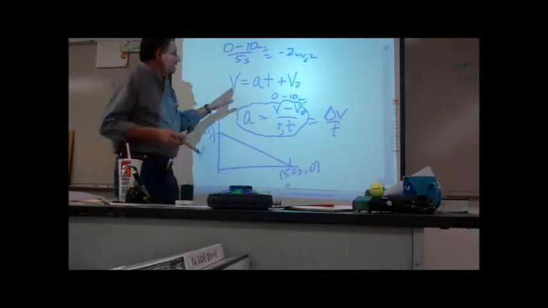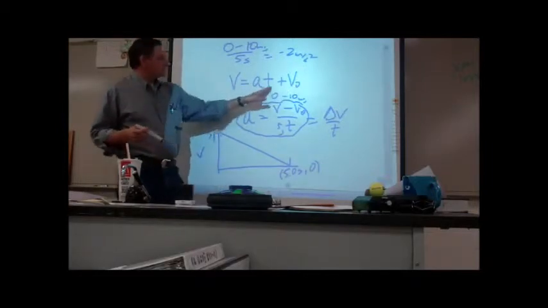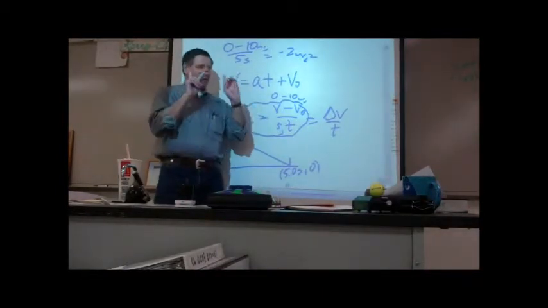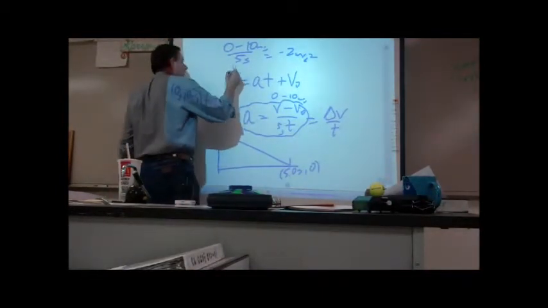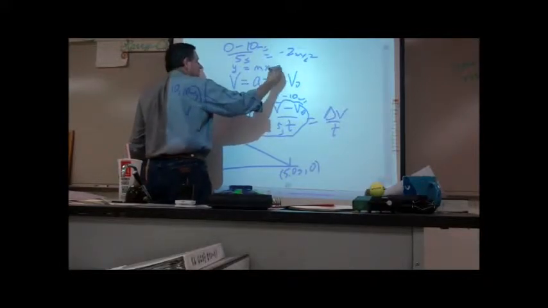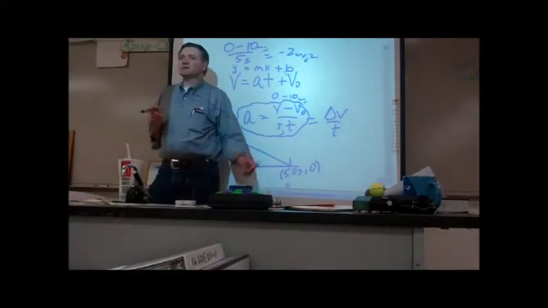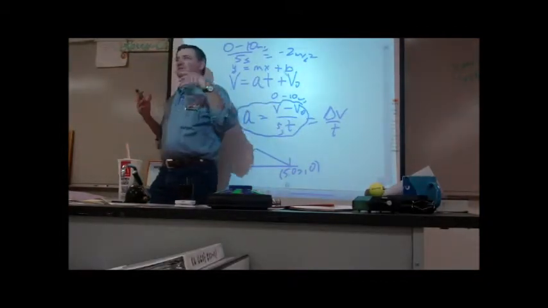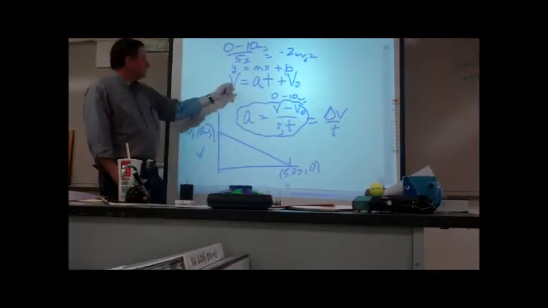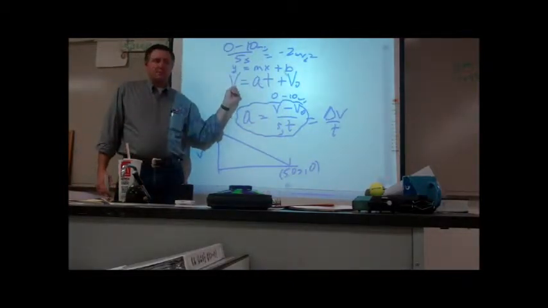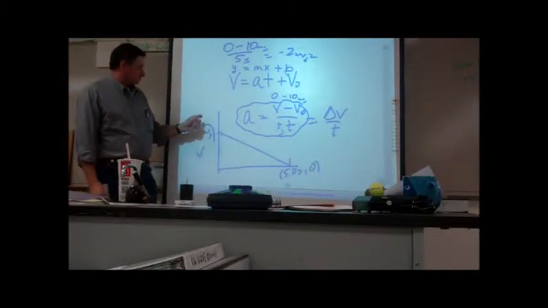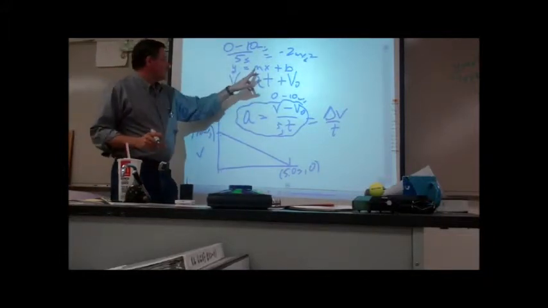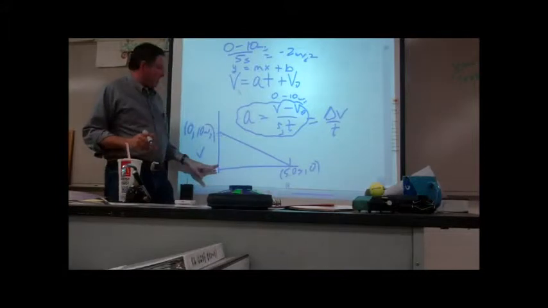Now, if you look at this, v equals at plus v naught. If you think this through, okay, yes, I said the t word, all this is a y equals mx plus b equation. And you're going, no, can't be. These aren't like numbers, they're variables. Yes, but it's the exact same thing. Look, this is your y-intercept, right? This is going to be where you're going to start. This is your slope. Time is graphed on the x-axis.